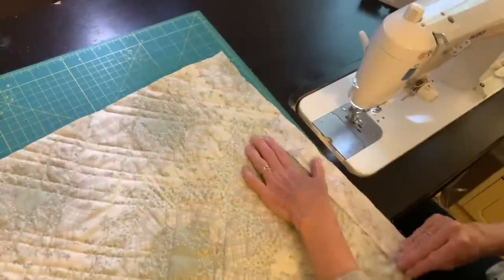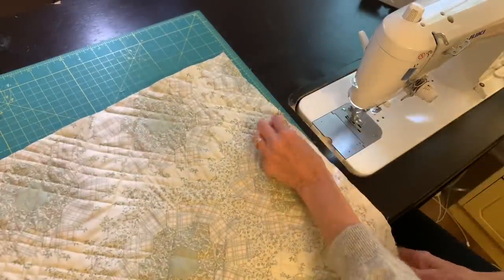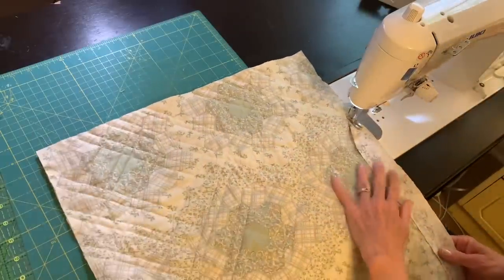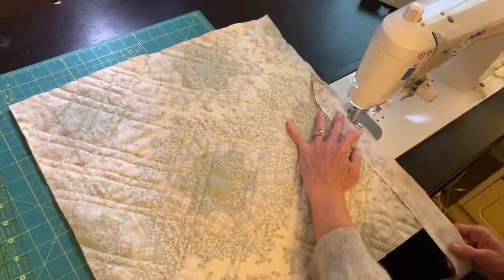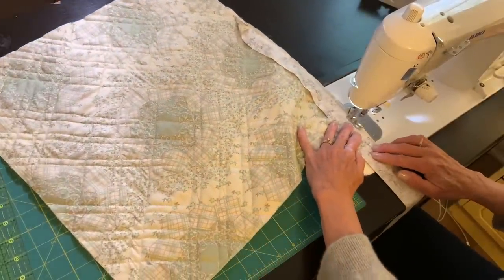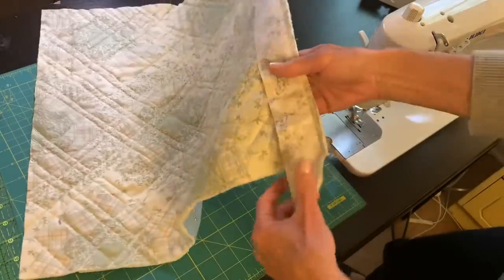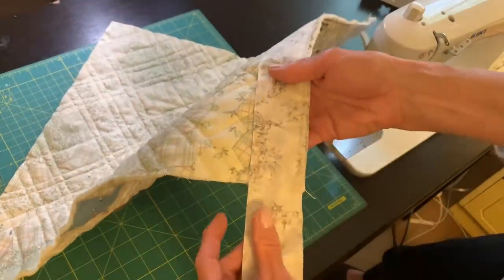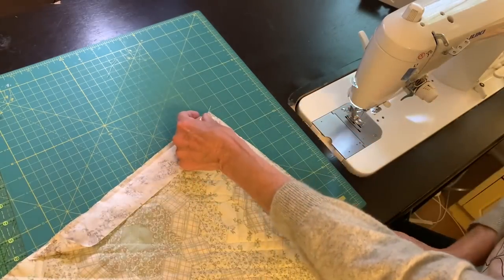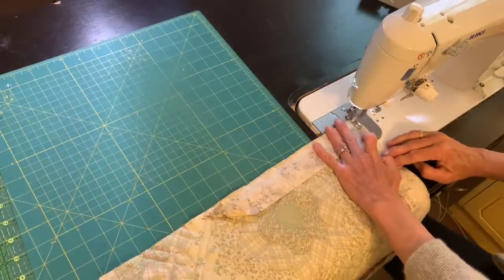This is my quick and easy way to add binding. I just fold that edge that I'm starting with, and that's where I'm beginning, and I will sew all the way down that first side, and I'll stop before I get to the end. I'll stop about a quarter inch away. I'll leave my needle down, and then I will pivot my quilt and sew off the corner. So I have a little sort of a diagonal stitch line there. Then I'll fold the strip up and down, and I'll begin sewing right on that fold, and I'll do that all the way around.